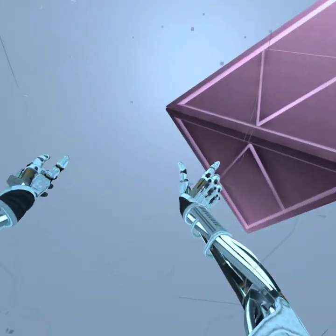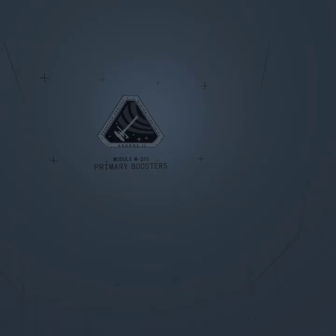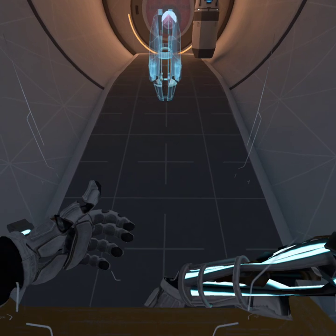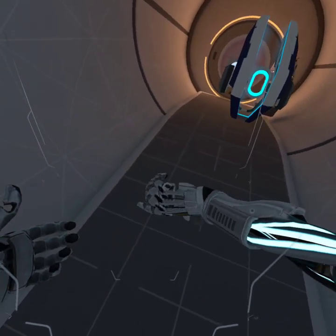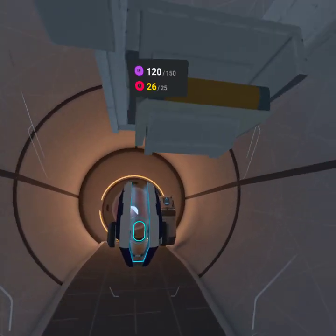Calibration module complete. Please stand by. Primary boosters. Your EVA pack allows you to boost forward in the direction you are looking. When you are ready, please exit the activation pod and use your EVA boost to reach the console ahead.